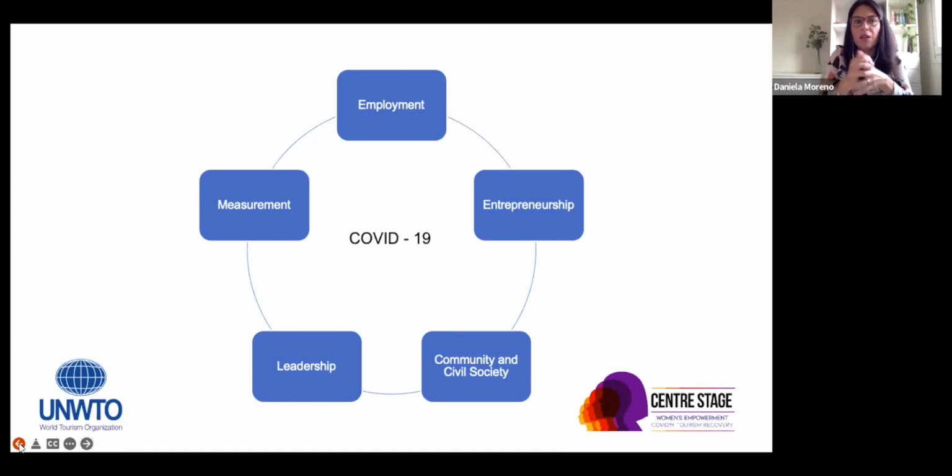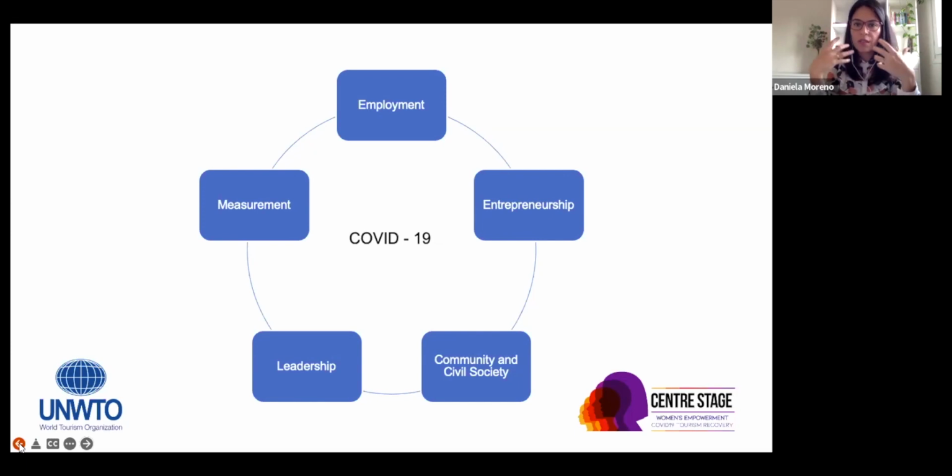So maybe, I don't know, this can be linked to the kind of contract that women have when they are working in tourist companies. It has to do with flexibilization, or maybe they have part-time jobs, or maybe they have very precarious work in tourism, or maybe they have difficulties. They work part-time because they have difficulties taking care of their children, because there is a lack of childcare facilities, or a lack of safe and better transport for these women.